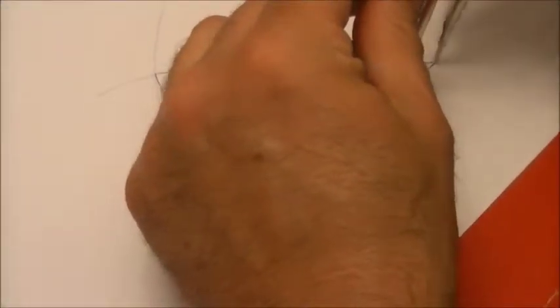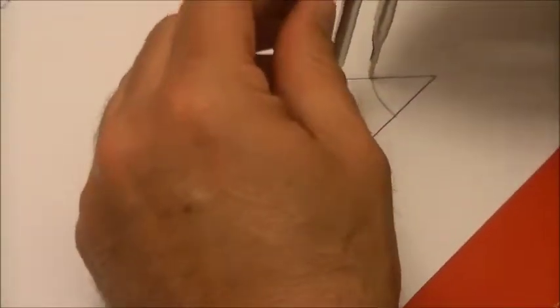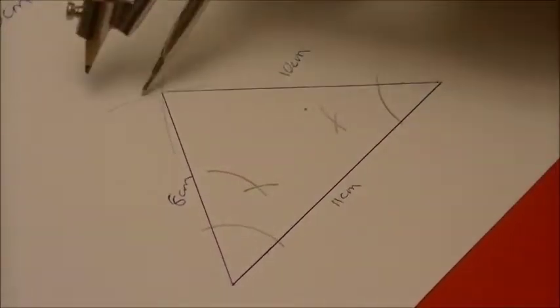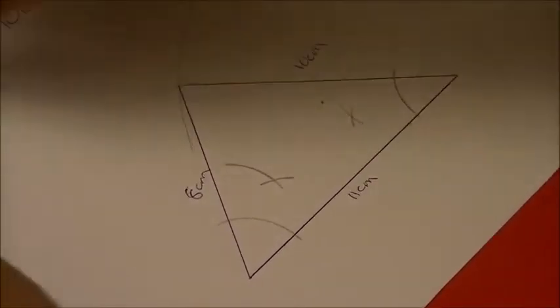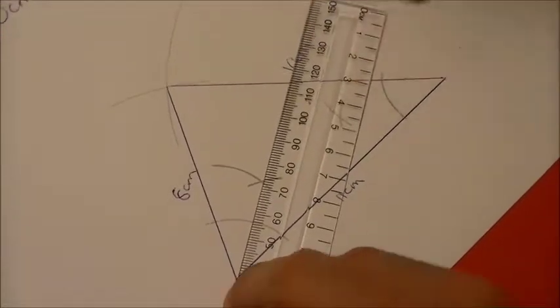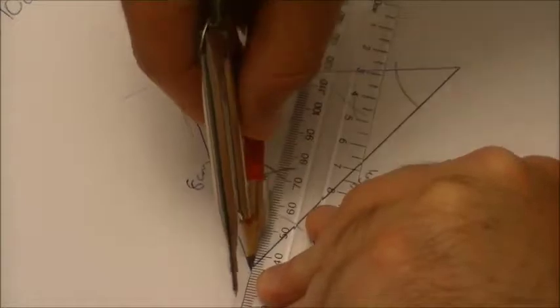I'm going to do it for another one of my angles. So I'll go here, make my construction marks. There we go. And I could do this for the third angle, but I actually don't need to. So what I'm going to do is fill in these bisectors of the angles and run them out. And I probably should do this in pencil, because it is a construction mark.